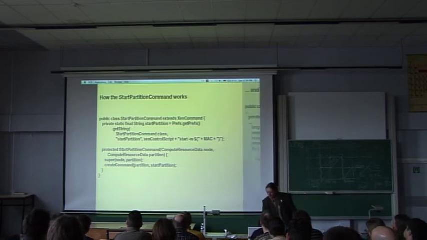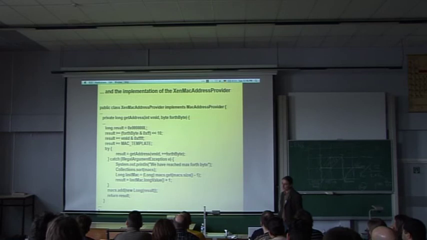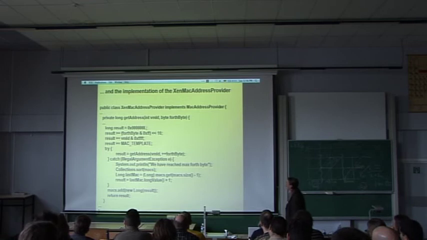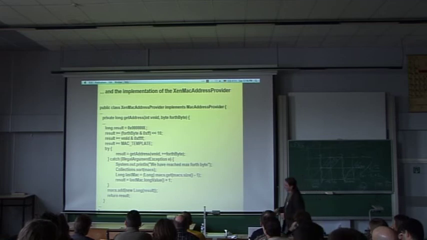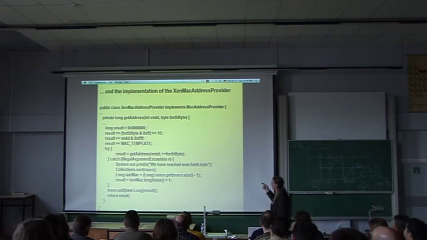So the other class we needed to implement was the Xen MAC address provider. This is basically how MAC addresses are generated in openqrm from a template. Each virtualization type has its MAC address base, which is then used to generate MAC addresses. As I mentioned, this is pseudocode cut and pasted from our source. It may not compile exactly like this, but this is basically how MAC addresses are created.